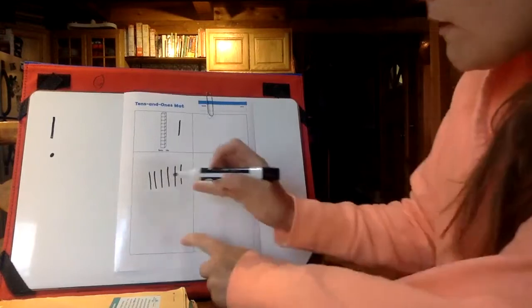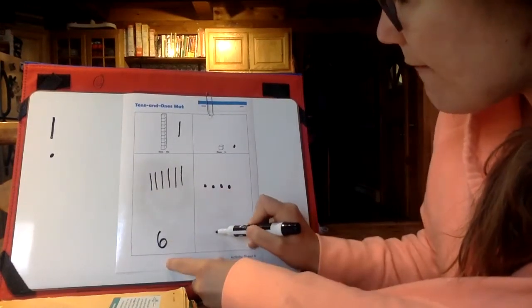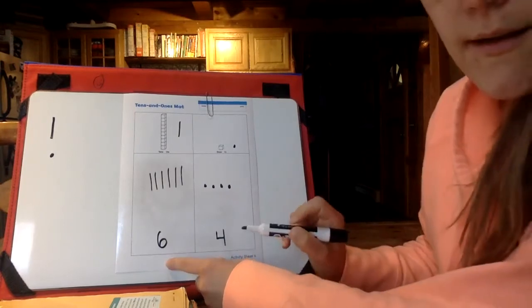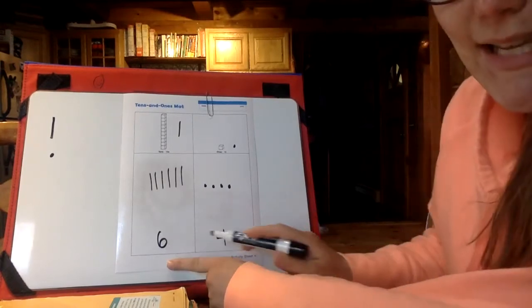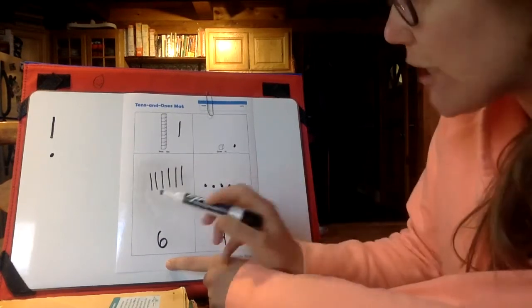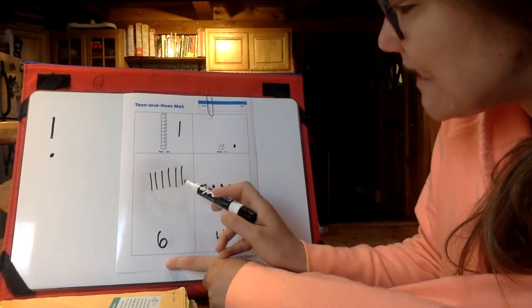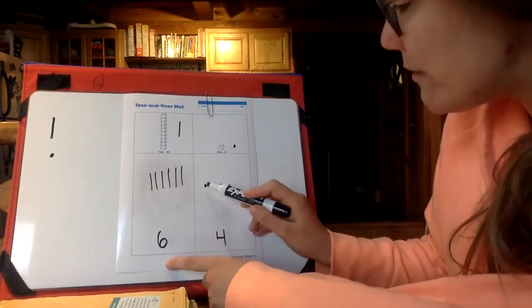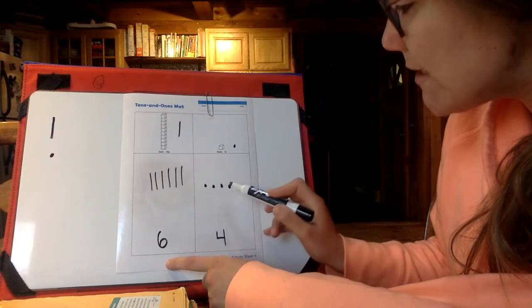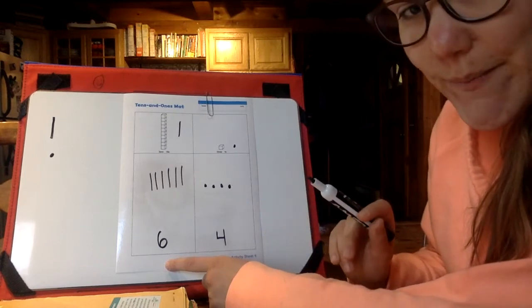Well, I have 6 tens and I have 4 ones. That number is 64. Let's count our base 10 blocks just to double check. 10, 20, 30, 40, 50, 60, 61, 62, 63, 64. 64. All right.